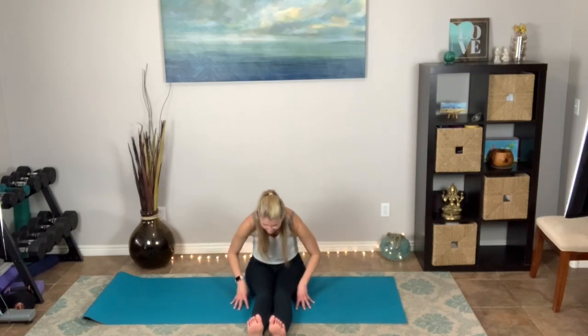And let's use those hands to help ourselves up. Let's find a seated butterfly pose, so soles of the feet together. We can have our hands by our hips once again, lifting the heart center, sitting up nice and tall. We can take those hands forward and then slowly releasing forward.